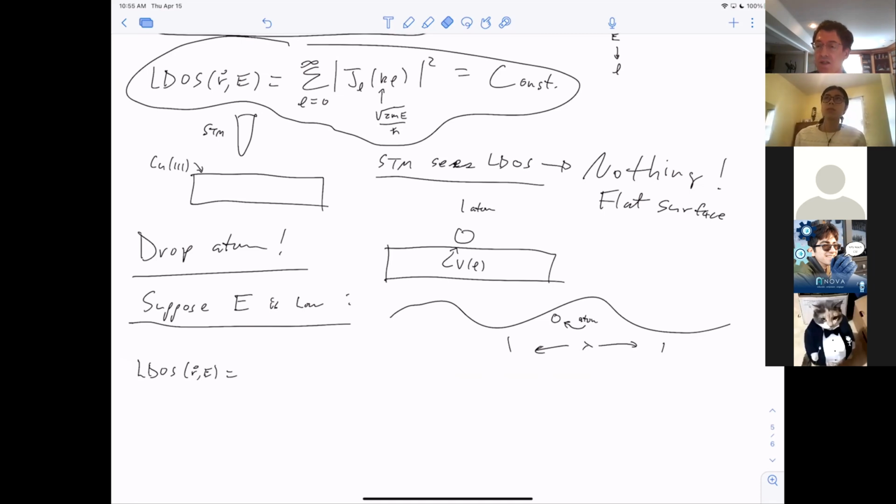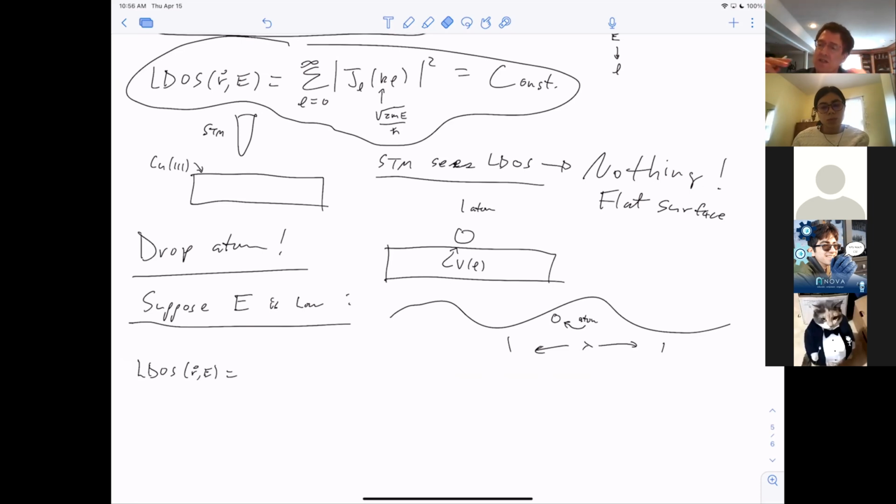And I'll help you with the answer. It's going to affect the wave functions that have certain angular momentum. If the angular momentum of the electrons is really high, will those electrons see the atom? Yes or no? Based on our previous discussion in the first half of this class today, if the angular momentum of the electrons is high, will they see the atom? Will they touch it? Will they feel it? Yes or no? No. That's right, they won't, because their wave function is pushed way out, away from the origin. They won't see it.